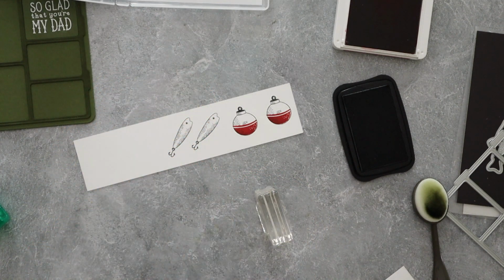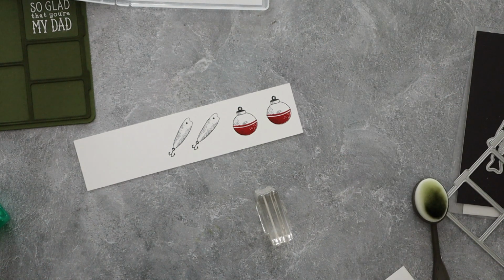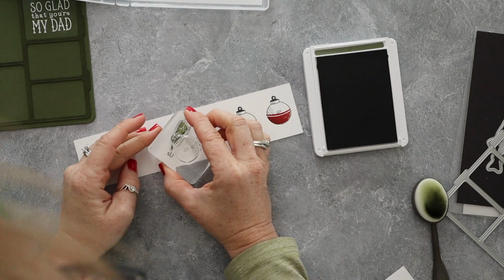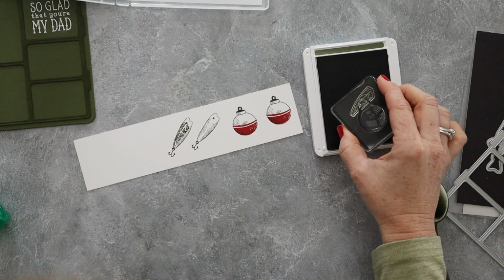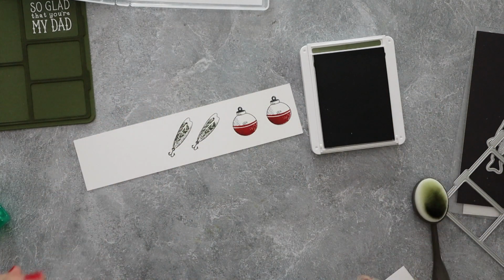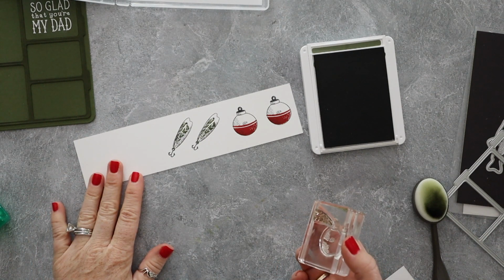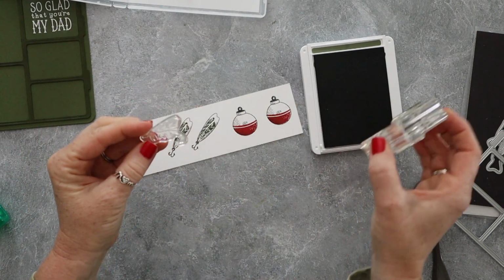Here, I was going to cut this out of the video, and then I decided to leave it in because I thought, you know what, you guys need to see this. So I totally used the wrong layering set, and I stamp it and I keep looking at it and thinking, this just doesn't look right. This just doesn't look right. So I just move on, and then I end up, see my hand sitting there. I'm like, something ain't right, Wendy. Something ain't right about this.